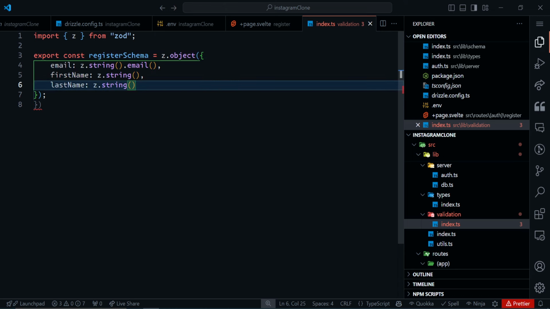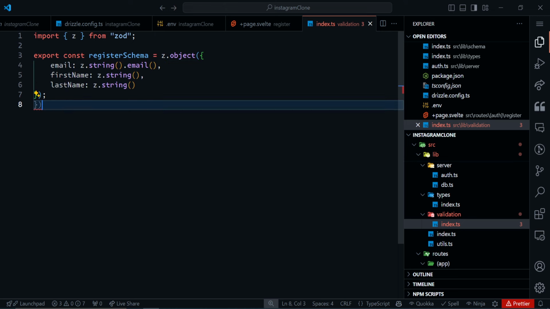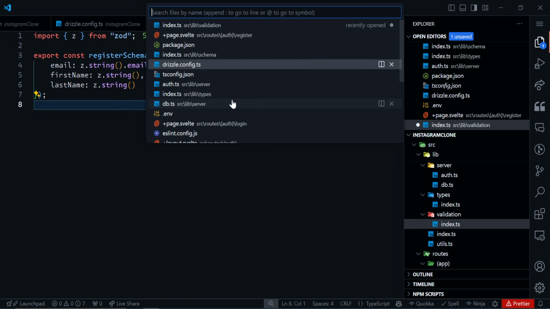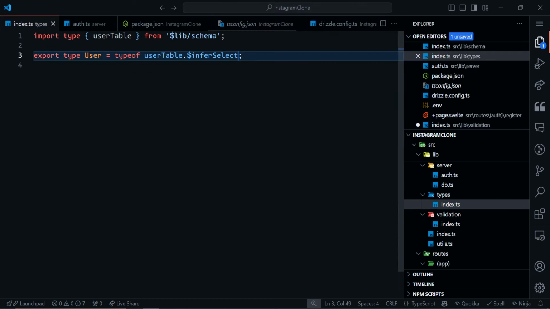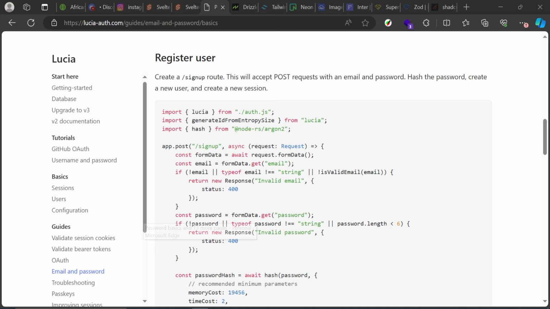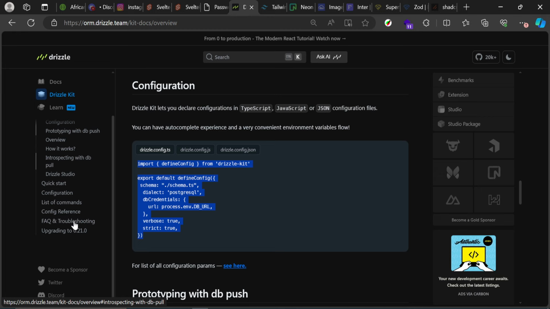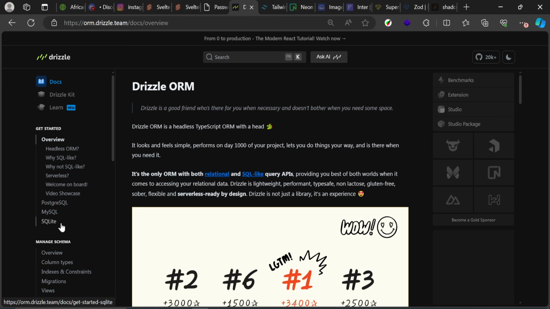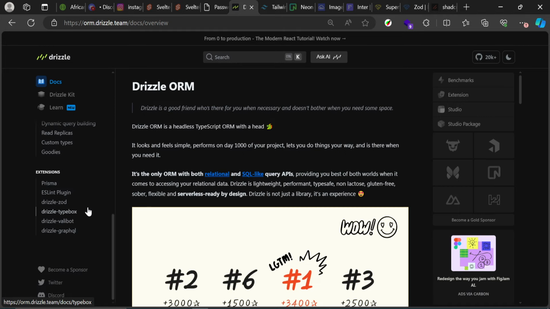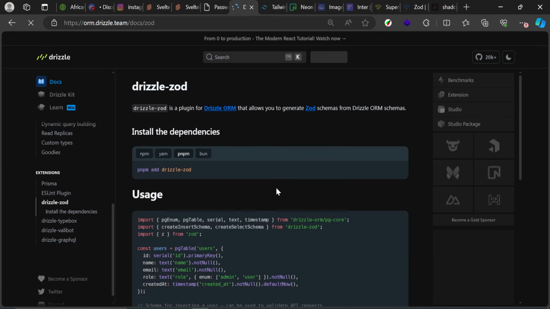But this is not the method I'm going to be going with for the register schema at least. What I'm going to be doing is using something that Drizzle provides for us called drizzle-zod. This is one of the best things personally when it comes to using Drizzle, in my opinion, because it allows you to take your Drizzle schema and all the constraints and convert it into a Zod schema. So it works nicely with this stack. In this stack, we use Zod for validation and we use it to validate our form. If the form maps one to one to what the database is expecting, you can just use this and it validates it properly. You don't have to write any extra code.